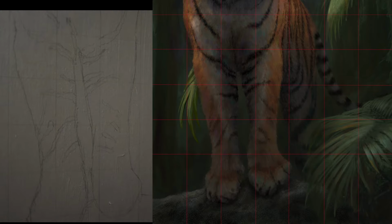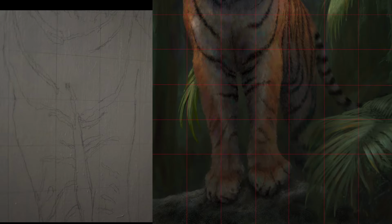I'm going back up. For example, the palm frond on the bottom right with all of its stuff going on with it. I'll probably draw out a generalization of it and then just work it up in the painting. Because trying to get every little leaf correct on the drawing is somewhat futile, because even when you paint, you'll have to redraw a bunch of stuff, basically. And that's just what you do.